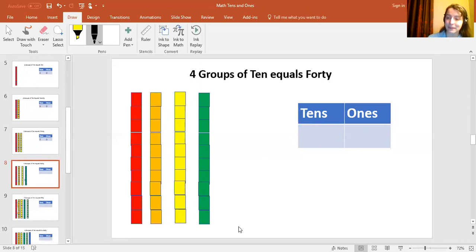So how many would this be? Count these groups. 1, 2, 3, 4. 4 is in the 10s place. And let's go over it again. Why is 4 in the 10s place and not the 1s place? Because in counting by tens, we always use 0, and also these are groups of tens, so it would be the amount of 40.